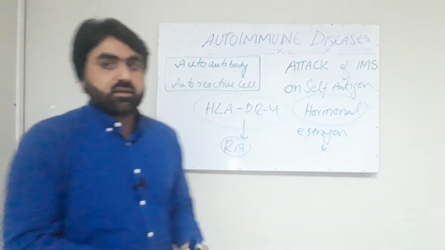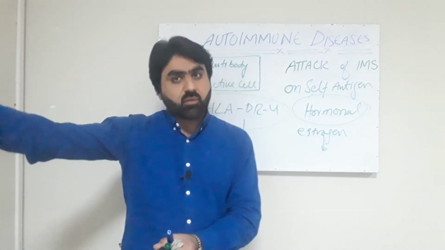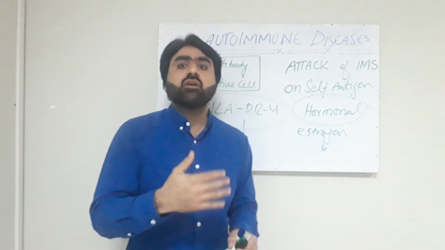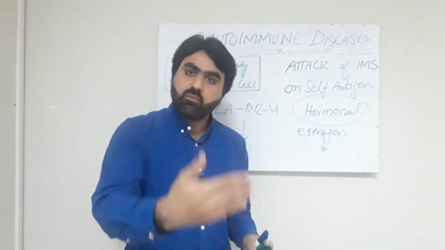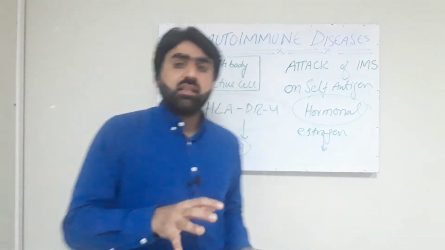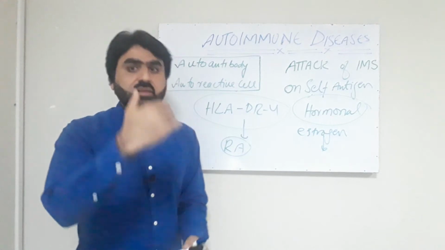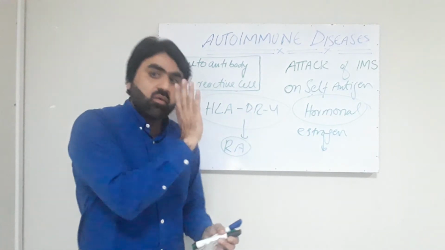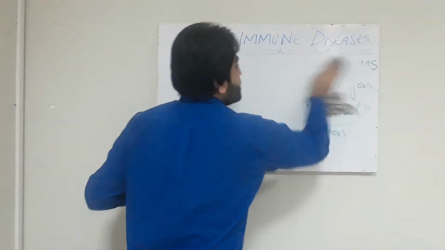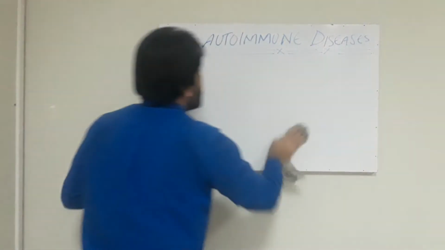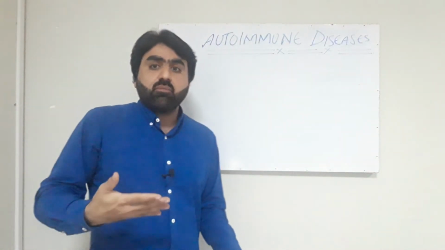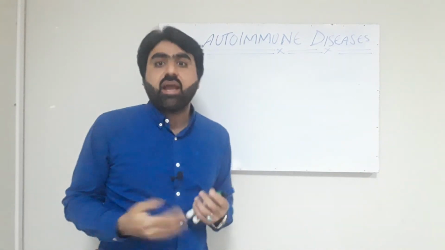Besides these two factors, there is a list of other environmental conditions which can predispose a person to autoimmune diseases or autoimmune disorder. But still, there is a proposed mechanism for autoimmune diseases. We will discuss that proposed mechanism, that is, the basic mechanism for losing immunological tolerance or for making our immune system act against our own antigen.